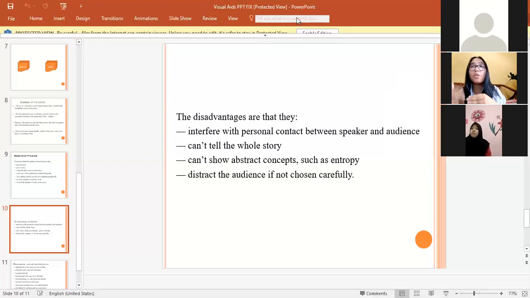It's okay to use visual aids, but not too much, because no matter how much you put, you can't explain all the details, and we still need the speaker to explain them. So don't use too much visual aids because it will be useless and it will ruin the contact between the speaker and the audience.